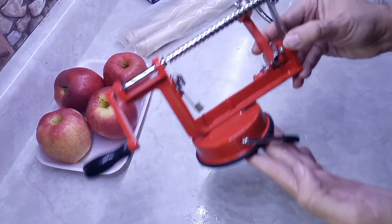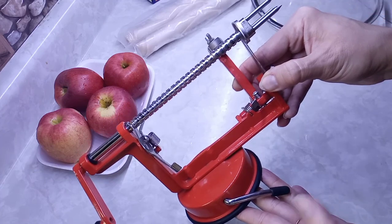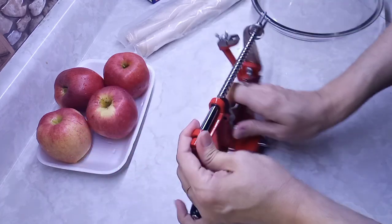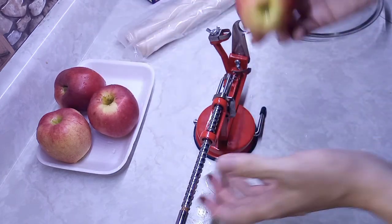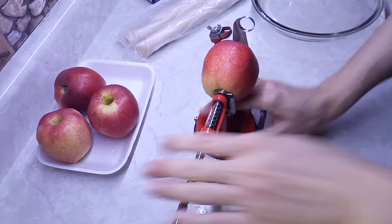I got this thing here. I don't know what you call it. The coronator. There we go, I'll call it the coronator. It's very easy to use. You just take your apple, butt first, stick it in there.